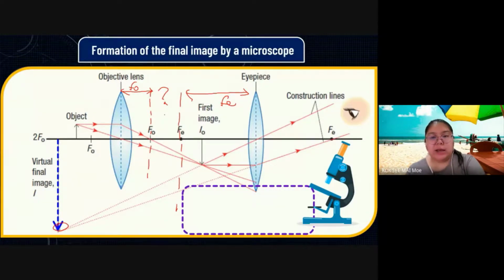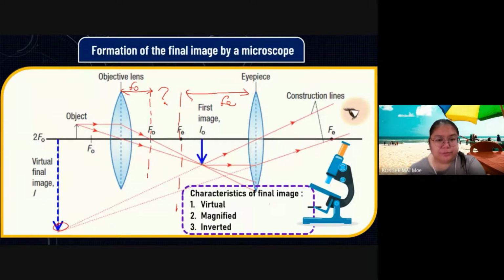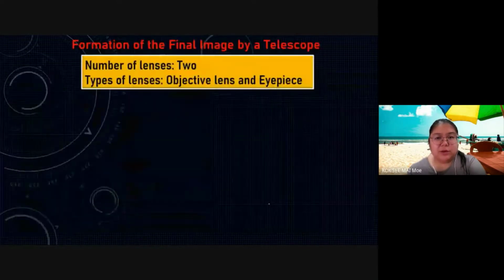Another thing you need to note: for the microscope, FO is shorter and FE is longer. This is the microscope. Then we go to the telescope. Just now the telescope, we go back.